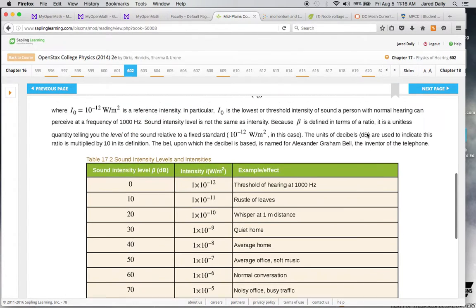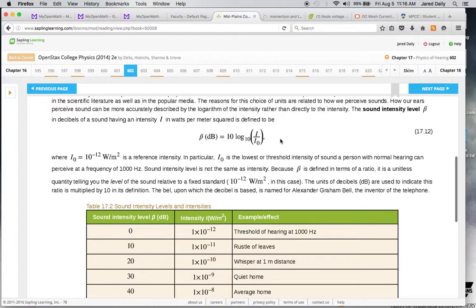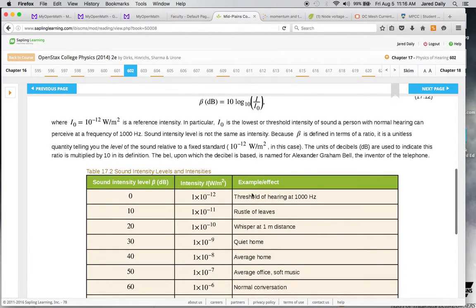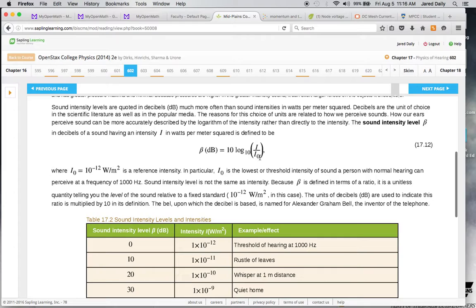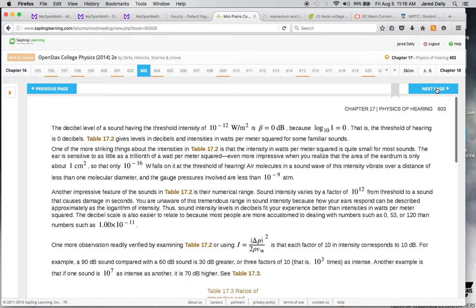This decibel scale is based on a logarithmic equation, which is based on an exponential equation. And this is how the equation goes. The decibels, which is this beta on the left side of the equation, is equal to 10 times the log base 10 of this ratio of the intensity of the sound that you're interested in divided by I0, which is the intensity of the lowest thing you can listen to, the threshold of hearing, 10 to the minus 12. So you take whatever intensity sound you have, divide it by 10 to the minus 12, take the log base 10 of it, and then multiply it by 10 and you'll get how many decibels it is. It's a bit convoluted, but it works very well.